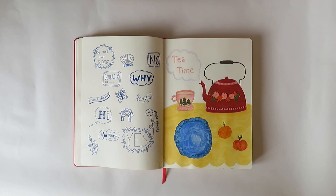Anyway, next page is a still life again with gouache and colored pencils. Very autumnal, almost wintry, I'd say. And I really like it. I like that it's so colorful and bright, and I've chosen to have the background be yellow, which is also kind of unusual for me. I would have gone with, well, obviously pink again, but then I was like, maybe I should change things up a bit, so I did.